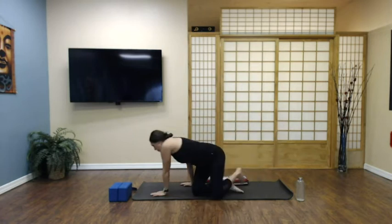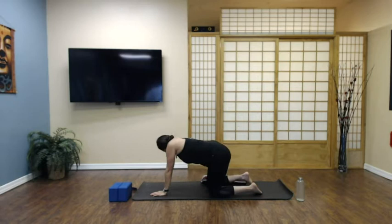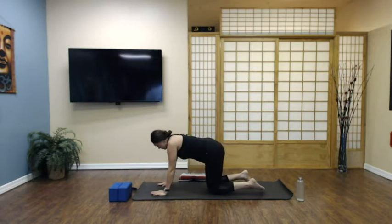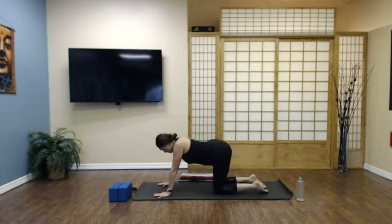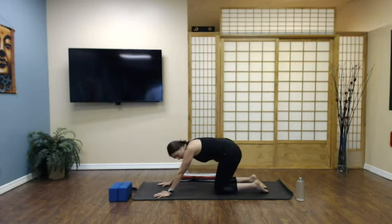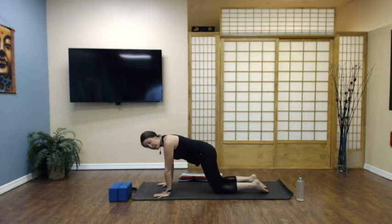Let's come around onto all fours. So our nice beginning warm up, tabletop pose, and begin to move around a little bit. You can do some hip circles so you'll know what to check out with your body here.